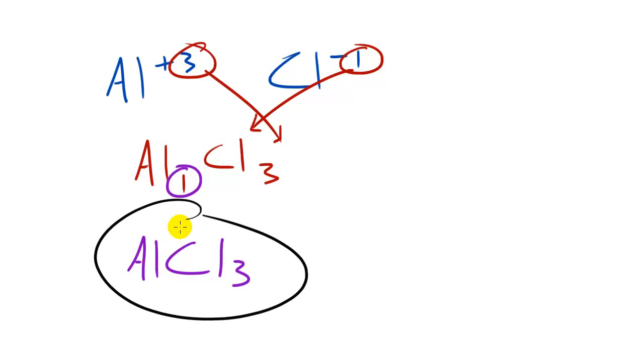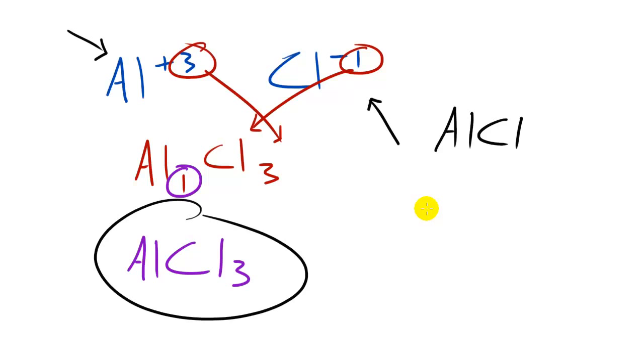So again, to recap one last time, since each chlorine only needs 1 electron to complete its valence energy level, well, aluminum has 3 electrons that it can give away. So you can't just combine Al with Cl, or else you're going to have some more electrons left over, and we don't want that. So basically, every time you combine aluminum and chlorine, you need 3 chlorine atoms and 1 aluminum atom, and that makes everything happy, balanced, and neutral.